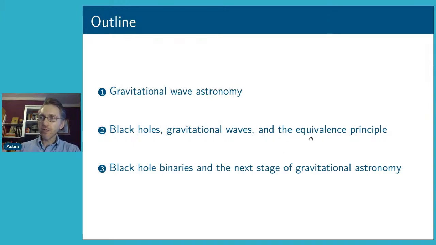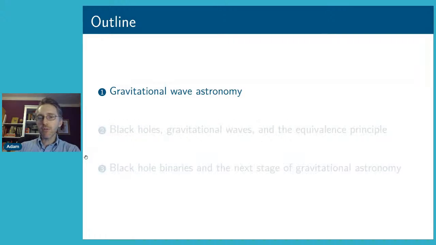Then once, hopefully, you've understood all that, we will move on to these specific kinds of events called black hole binaries, where you have two black holes. A bit of details about that, and what is next? What is the future of gravitational wave astronomy? Because it is a big venture, and it's just started. There's already decades of work being planned, with a lot more interesting and novel stuff coming out.